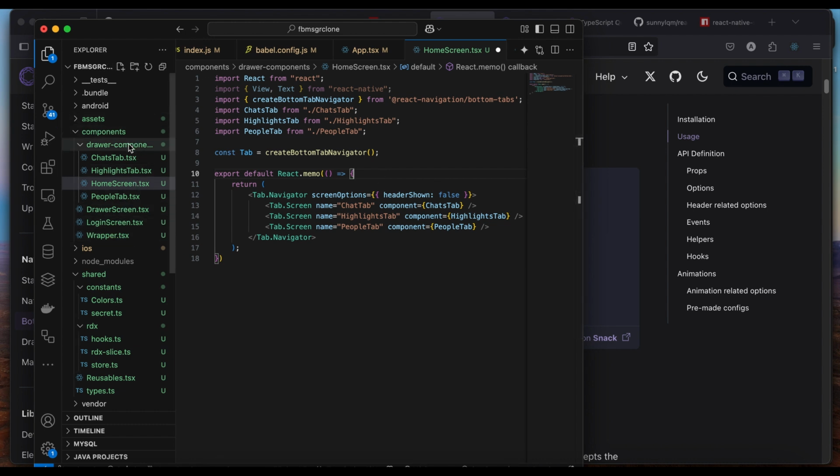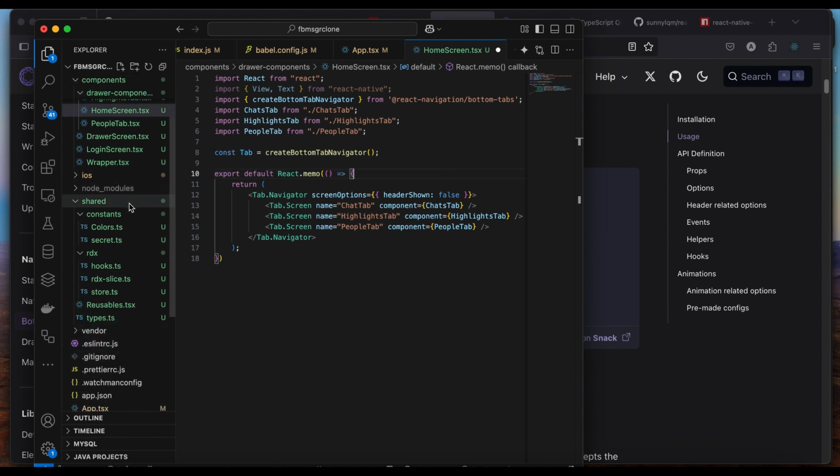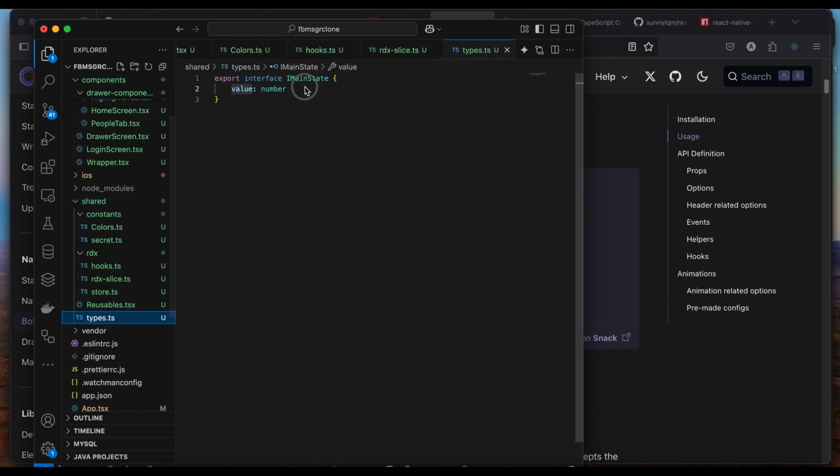Now the next thing we need to do is let's create a hook for handling the dark and the light mode of the app. First of all, let's create a color mode, and let's first set it to empty string.